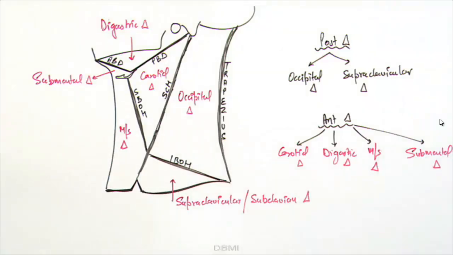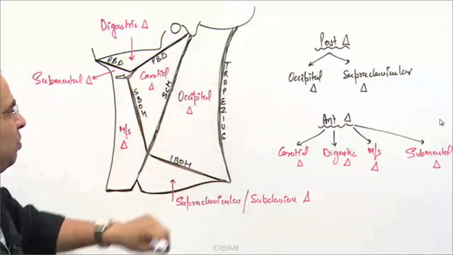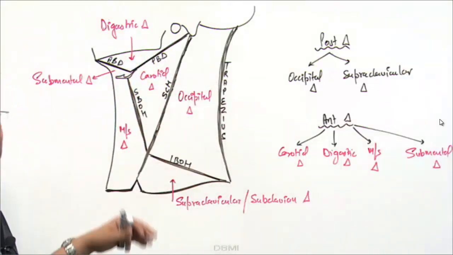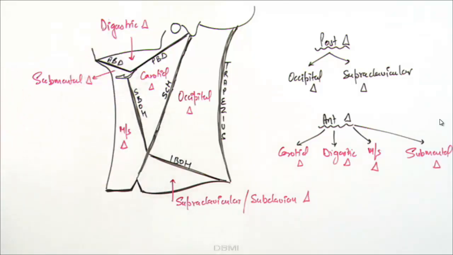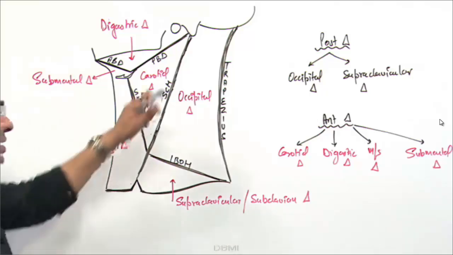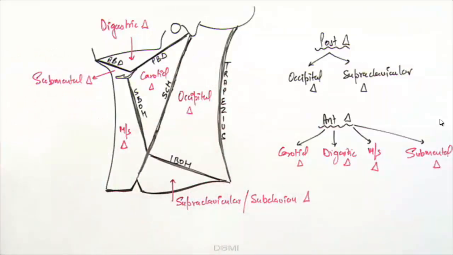Now we'll talk about the two triangles in detail here, and something about the digastric as well. So the occipital, supraclavicular, that is posterior triangle and carotid triangle. Let's talk a bit more about these two triangles and their contents and the structures inside, and then something about the digastric triangle as well. So starting with the posterior triangle, we need not draw the same diagram again and again, so we'll be just drawing it like a triangle and talk about the structures present inside.